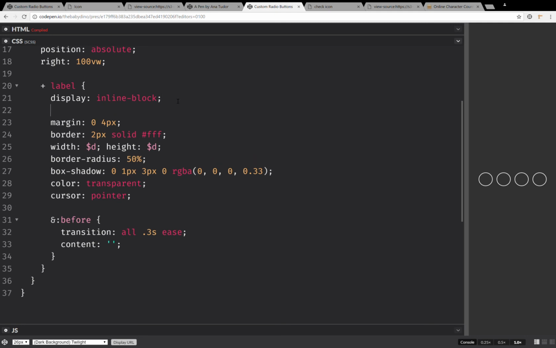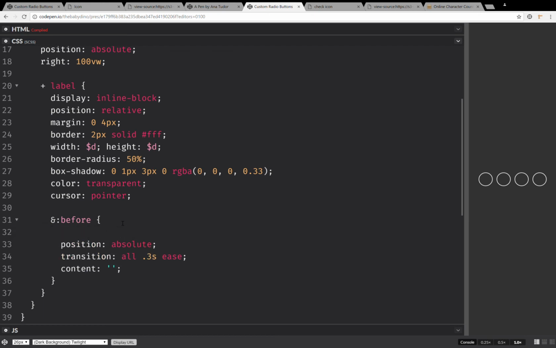We're also going to set a position relative, and here we're going to set position absolute, and we're going to set our top 0, right 0, bottom 0, and then left 0.